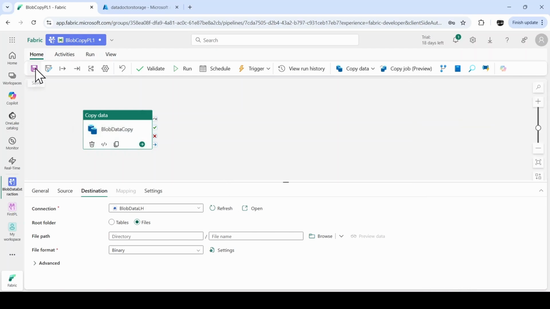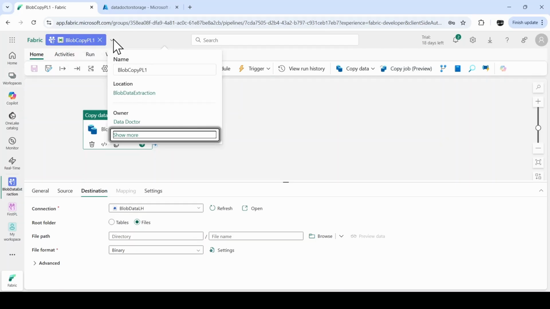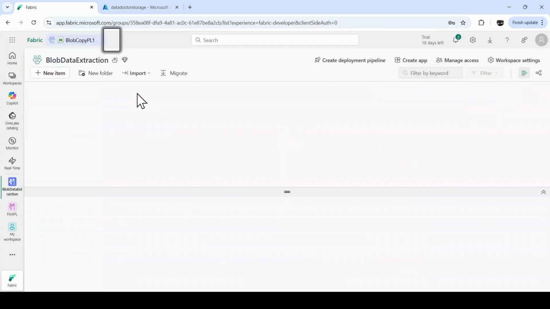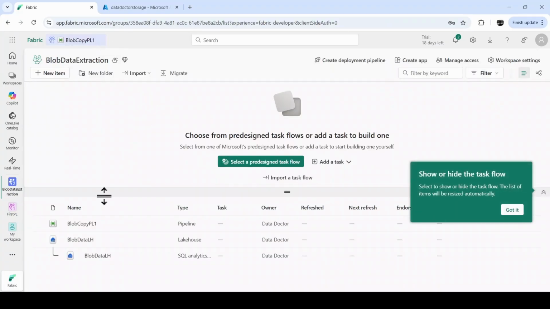We close it and we try to save this pipeline once again. Now this seems to be okay. Our file format is binary, as we can see. Within our workspace, now we can see several things: the pipeline, the lakehouse.